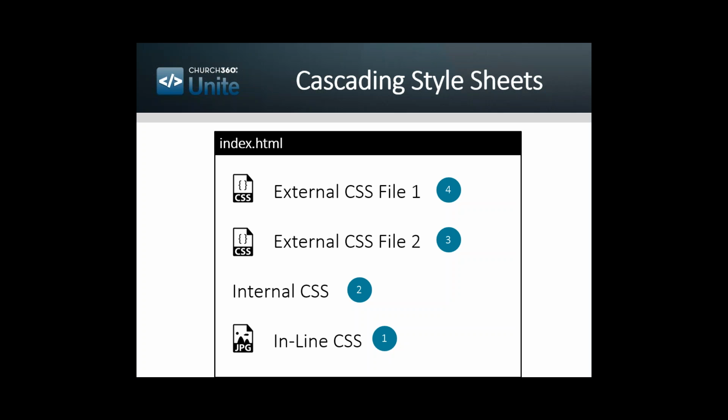Then you could have external CSS files, and those can be assigned in an order, and those can be different fonts that you pull into the page. It could be color themes that you pull into the page that are not stored on this server. In our example that we're going to show later on, they would be stored on a Google server. So with Google Fonts, you can pull those in. And with those internal and external CSS files, those would be applied across the whole website.